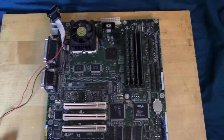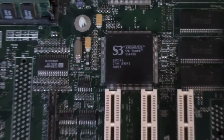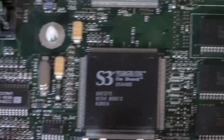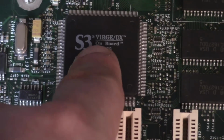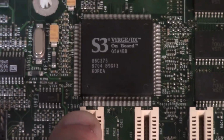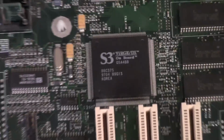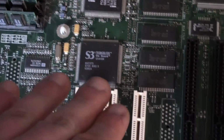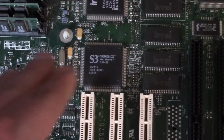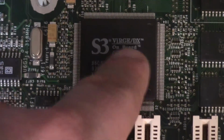So first let's look at the built-in video. If we look right here, you may have already seen it earlier when we were going over the board, but here is our built-in video chip, and we have a Verge DX. So this is a slightly later revision of the infamous Verge 3D accelerator chip. These chips are known to not be that great in 3D acceleration, even the slightly faster DX revision.